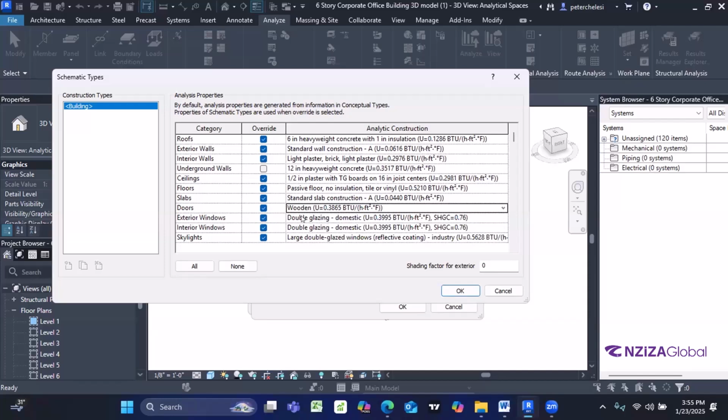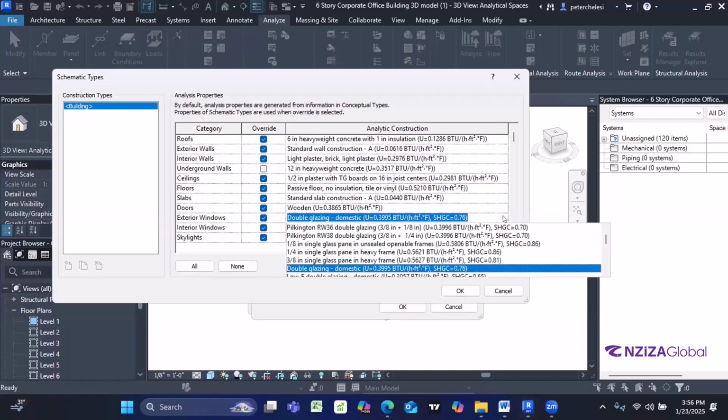An exterior window, standard construction. Exterior windows, select double glazing, domestic.